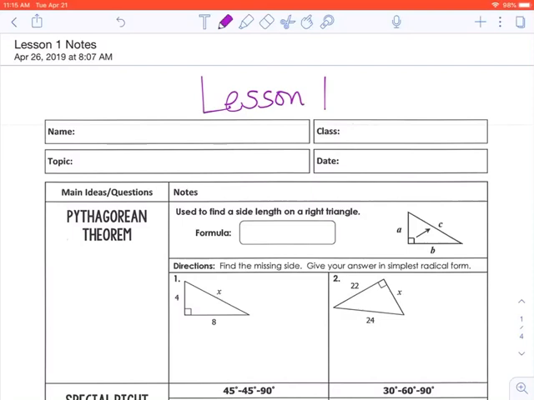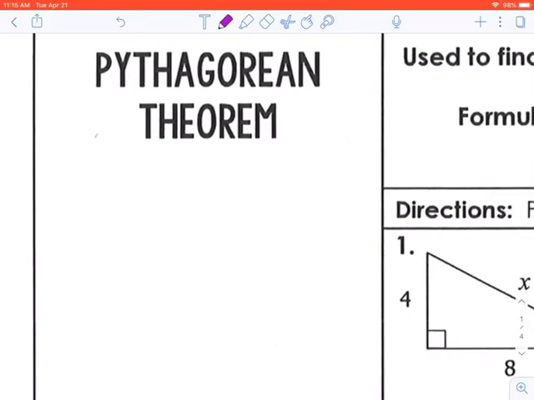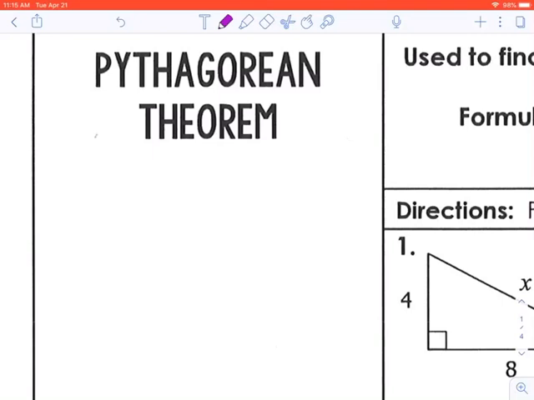This first lesson is nothing technically you've never seen before. We're going to go back to geometry and do everything you've learned in geometry right now, okay? Starting with Pythagorean theorem. But before I start with Pythagorean theorem, I just want to go through how to simplify a radical and how to rationalize the denominator, okay? So it's been a while since we've simplified a radical. So let's do that first, because we're going to do a lot of this, okay?